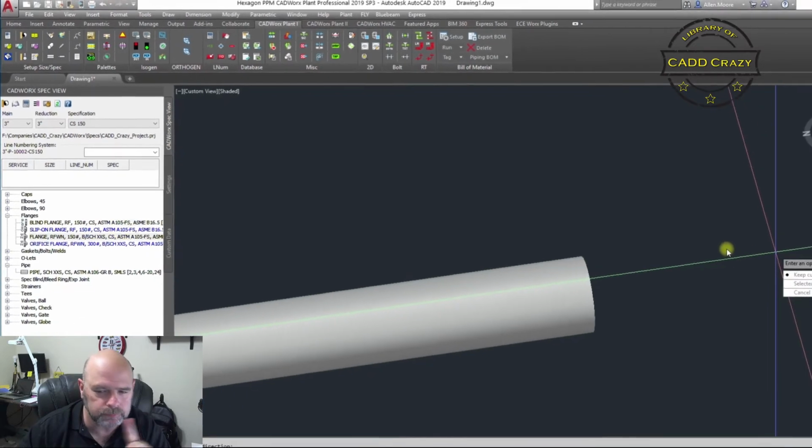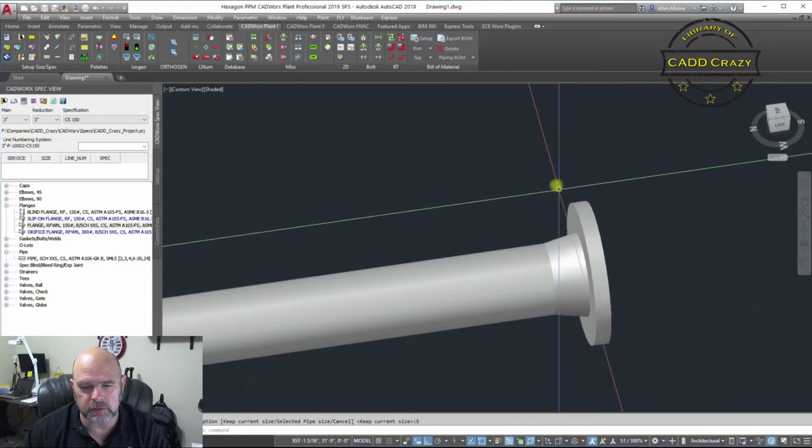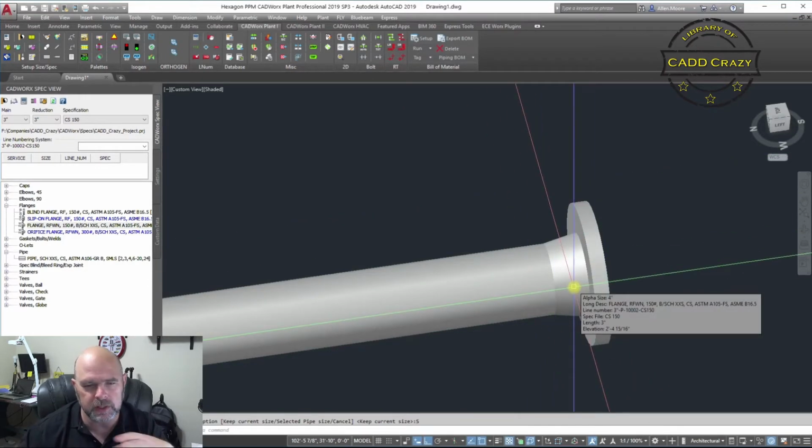Okay, now you can see it gives you an option right here. Keep current size, which is the size that we are using, a 3-inch right now, or selected pipe size. And it'll automatically bring it up to a 4-inch if we want to. And so there you go.